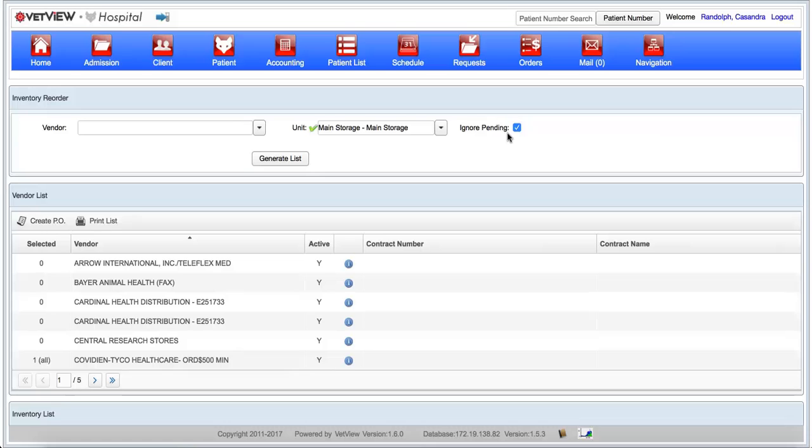And then you'll see off to the right, there's an option that says Ignore Pending, and it's automatically selected. That's because we assume that you don't want to duplicate your orders. So if I'm looking today, and if yesterday I created and submitted a purchase order for one of these items, but it hasn't been received yet, then I don't want to reorder it today because I'm working this list today. So the Ignore Pending is going to ignore the items so long as they're on a purchase order that's either been printed or sent. If it's working, that's a whole different ballgame, but if it's been sent to a vendor, then the system's going to ignore that that item is still pending.